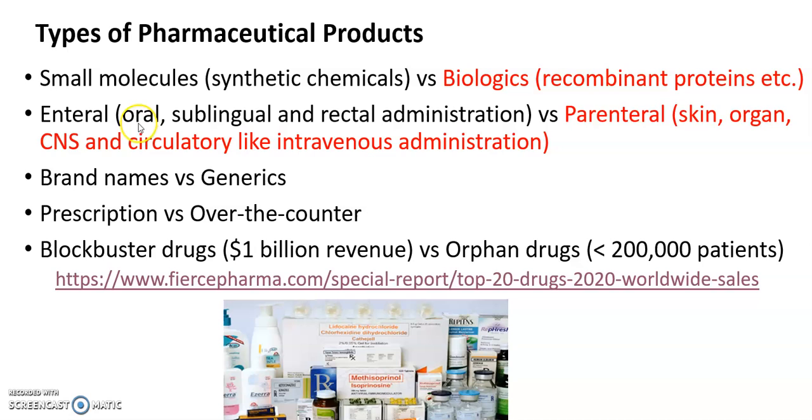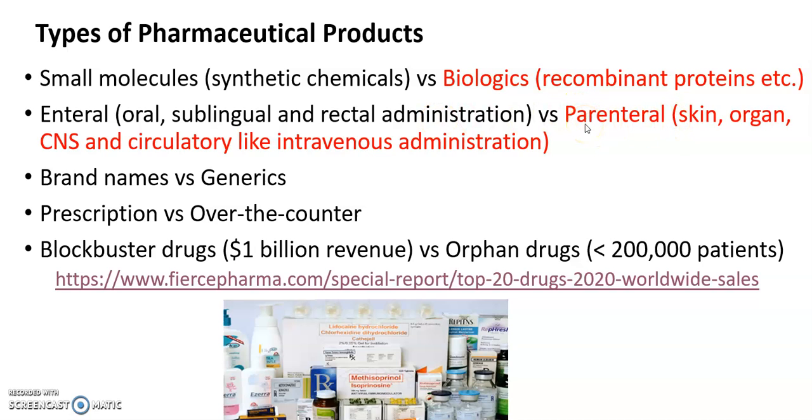So when you take those orally, you swallow them and it goes into your stomach, and they will be melted, and then they will be absorbed through your stomach. So maybe it's absorbed through stomach, or maybe through your intestine. Okay, or maybe some drugs can be given rectally through an anus, right? So if you do that, those are all considered enteral drugs. Okay, and on the other side there are parenteral drugs.